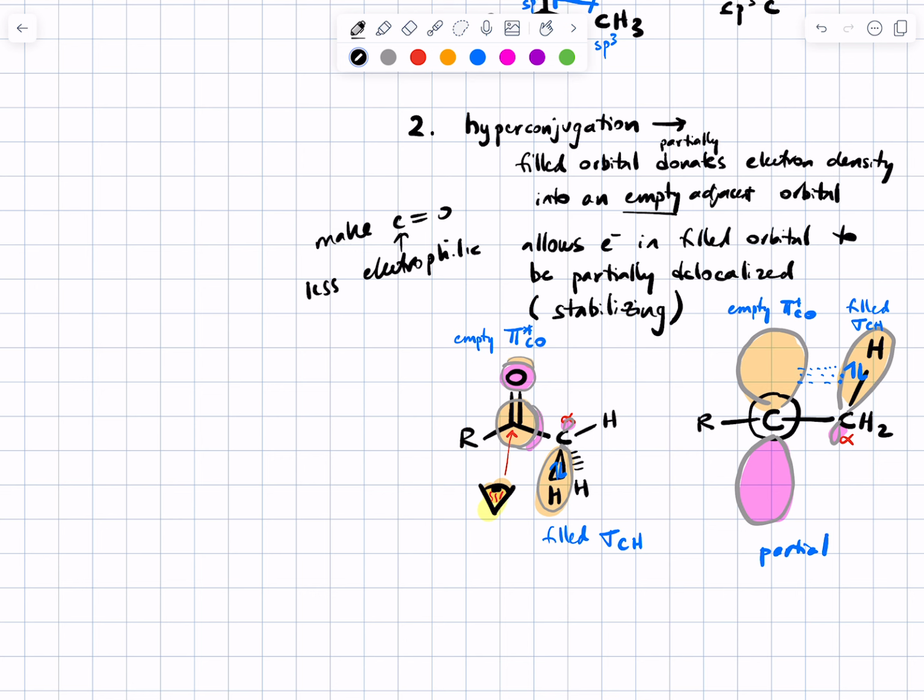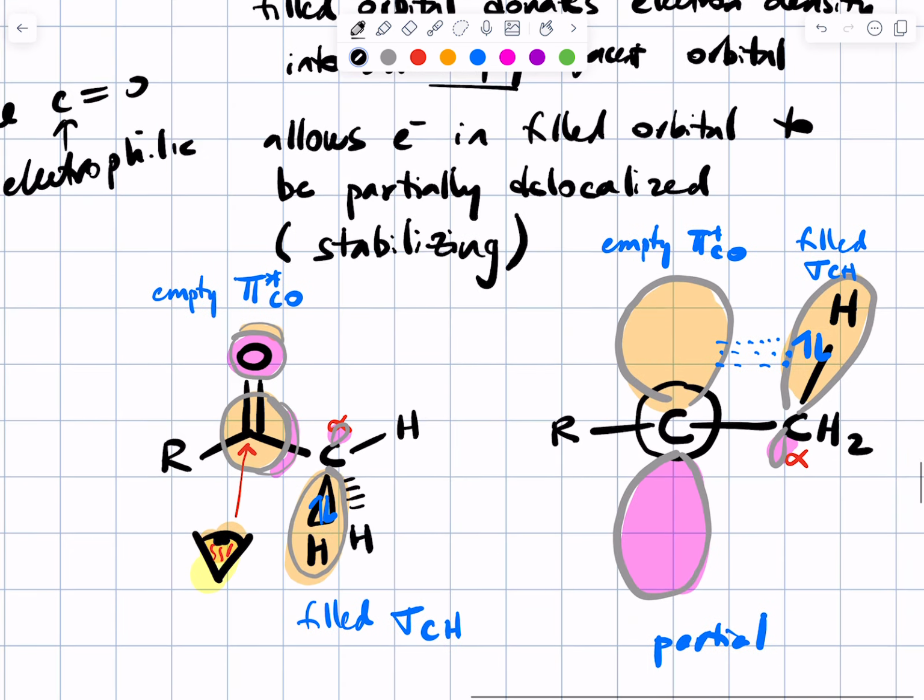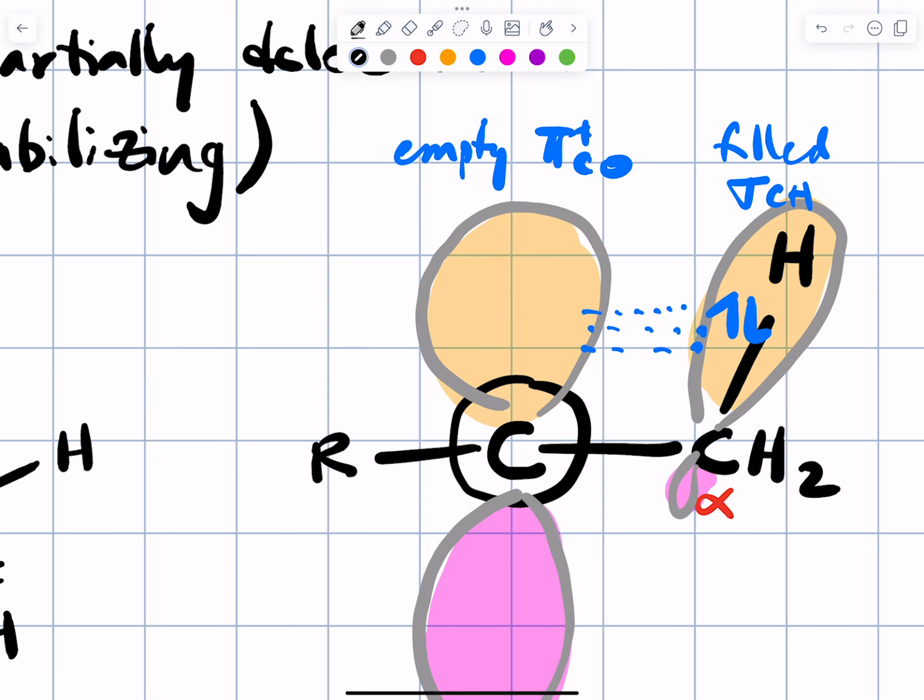Now, one interesting preview: if the electrons in that CH bond from the alpha carbon are delocalized a little bit towards the carbonyl carbon, you would predict that this hydrogen wouldn't be held onto as tightly. What holds that hydrogen there are these electrons, and if they're spreading out a little bit, you might expect that hydrogen to not be held as tightly. And that's actually true. This proton that's alpha to the carbonyl is more acidic than you would expect for a regular CH bond. We're going to use that like crazy in our preparation for exam 2.